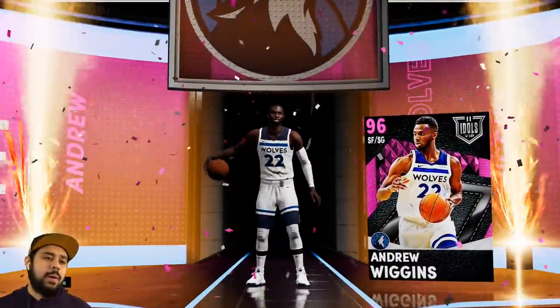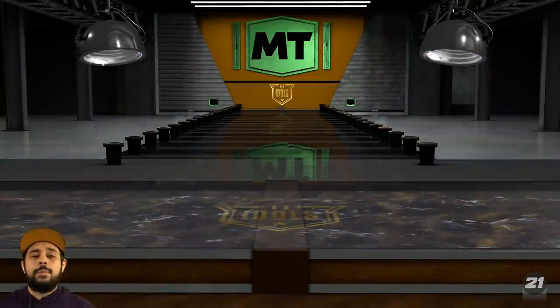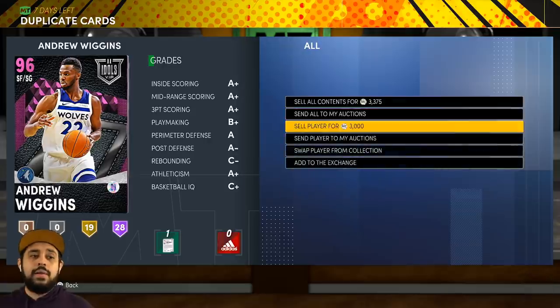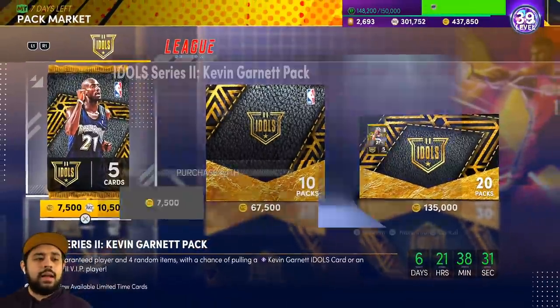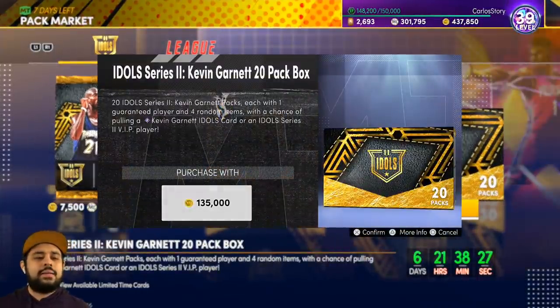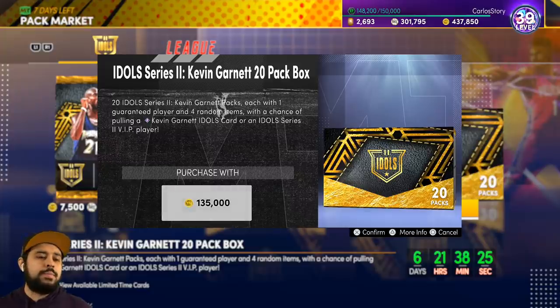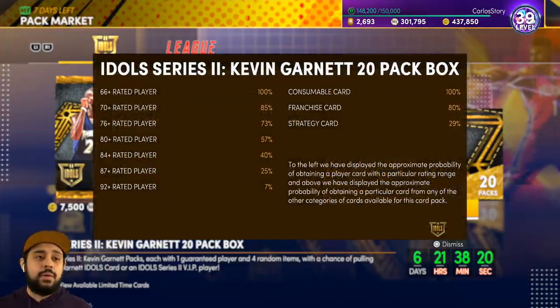And Wiggins, how you doing, buddy? 96 overall, already second pack, and we get a Pink Diamond, and I'm hoping that is some good luck. Hopefully it's a good sign of what's to come. And let's do a box now. Here we go. Now that we got a nice little Pink Diamond, let's see if we can pull a Dark Matter. The odds right now are a 7% chance, so way less than before.